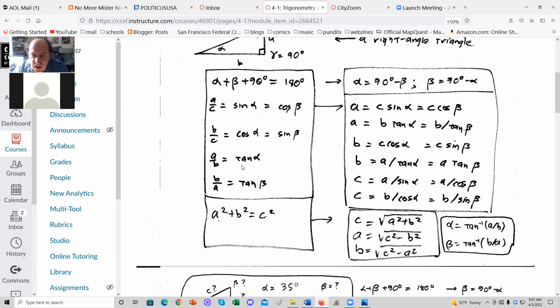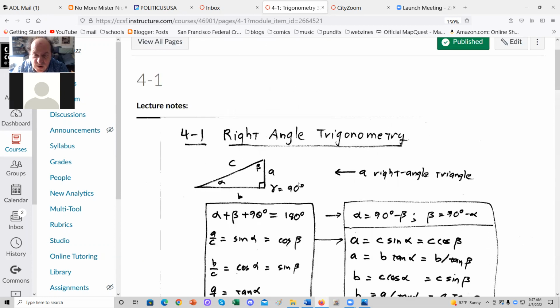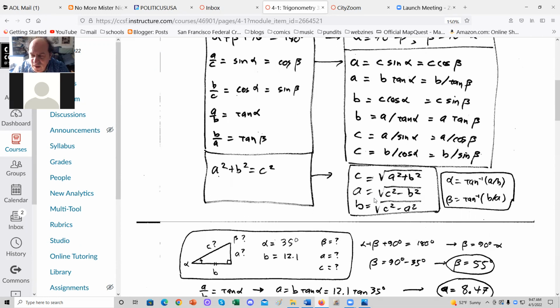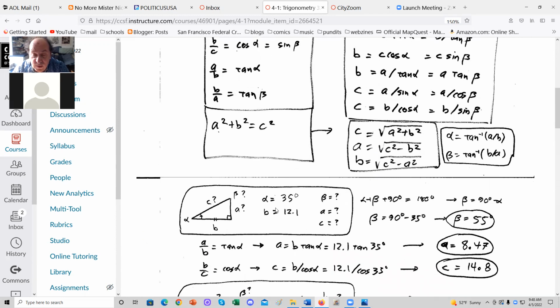And also, because A over B is tan alpha and B over A is tan beta, if you take arctangents, then alpha is arctangent A over B, and beta is arctan B over A. There may be some problems if we have obtuse triangles. This is acute, but that wouldn't be a right triangle. Basically in practice, given a right angle and 2 of the other numbers, a side and an angle, you can get the other sides and angles.